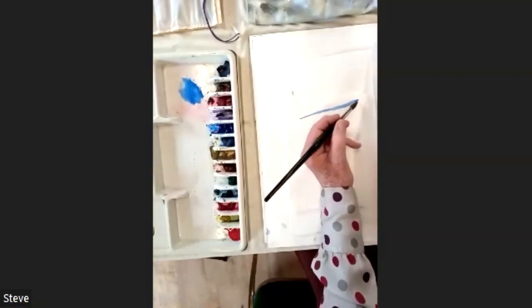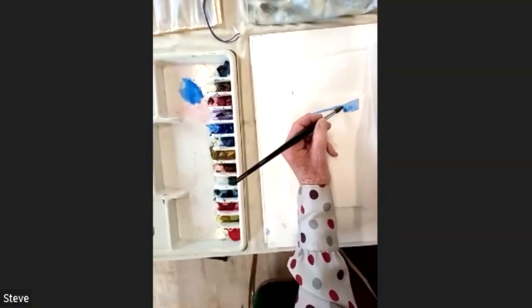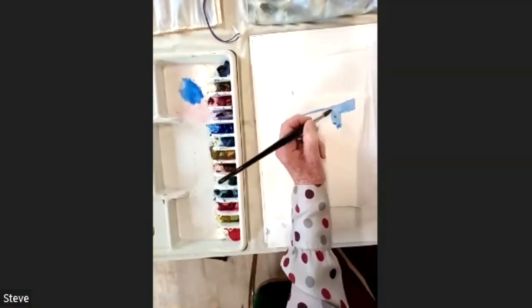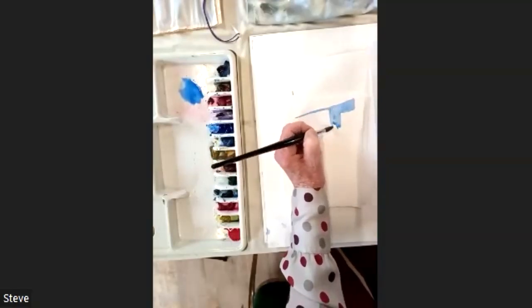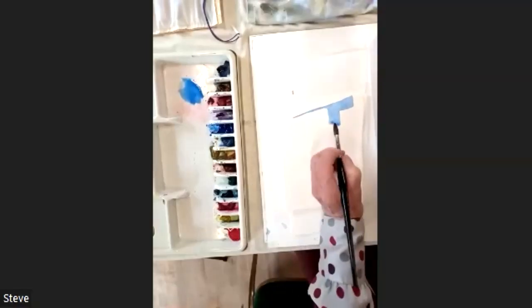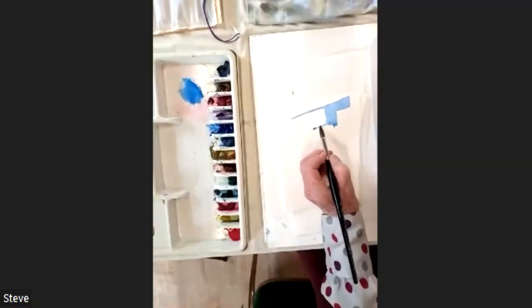We've got a shape here, and then that comes up there. And then that goes along there.